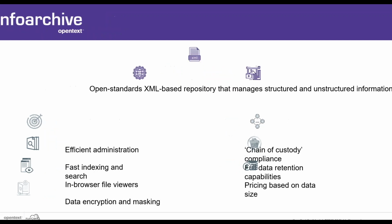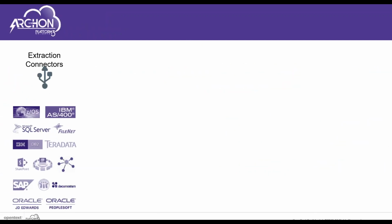All right, so next slide. So we're going to build this out. So where Platform 3 comes into the scenario is we're a group of folks who have spent really 100% of our time on enterprise archive, application decommissioning, and defensible deletion, all things around how to get your arms around your data and your content and put it into a compliant archive so that you can free up your resources.